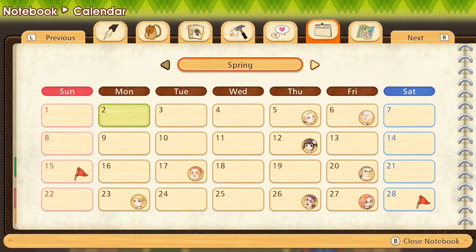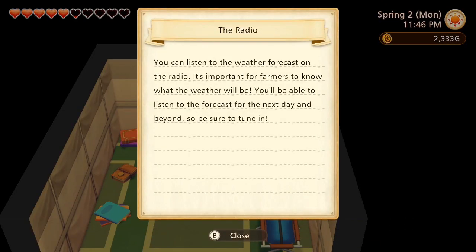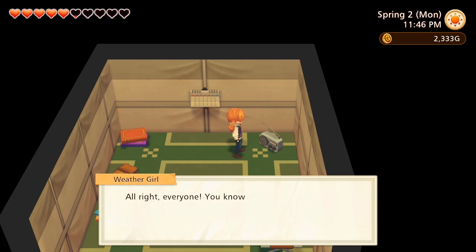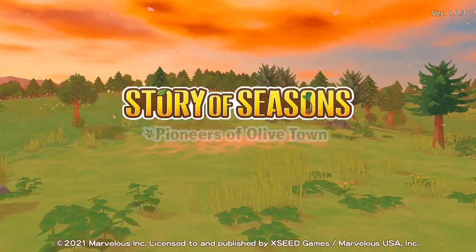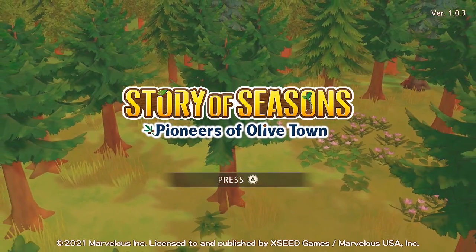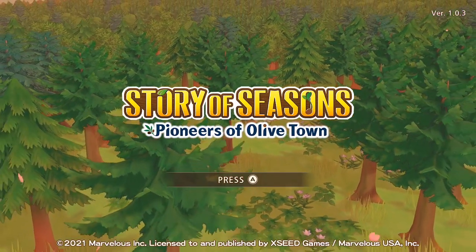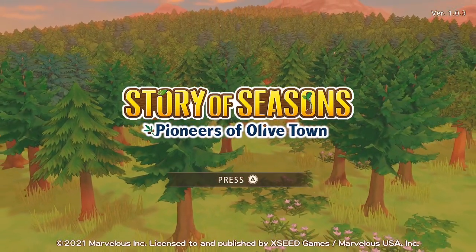There's also a calendar where you can see birthdays and different events and what day you're on, and there's also a radio that will tell you how the weather is going to be. So that's kind of everything inside of your tent for right now. Eventually you will be able to upgrade this into a larger house and so on. But for now, this is what we have on our farm and inside of our tent.